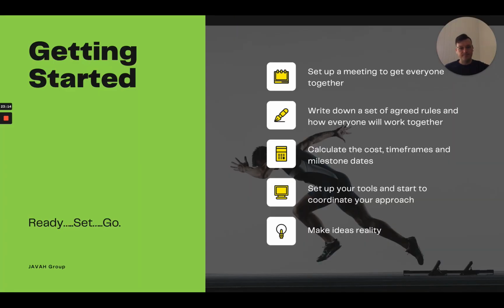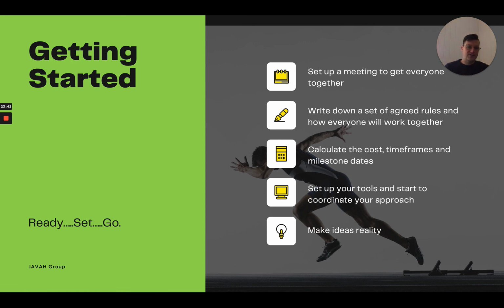So getting started. Step one, set up a meeting, get everybody involved. Work out how you're going to work, how everybody wants to work, what the project looks like, what the expectations are around delivery and time frame, and how everything's going to get deployed, and get some sort of idea from the team in terms of how they want to deliver this, how they see it coming together, how that's all going to work.